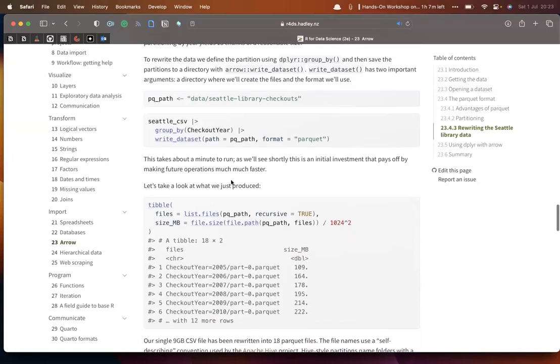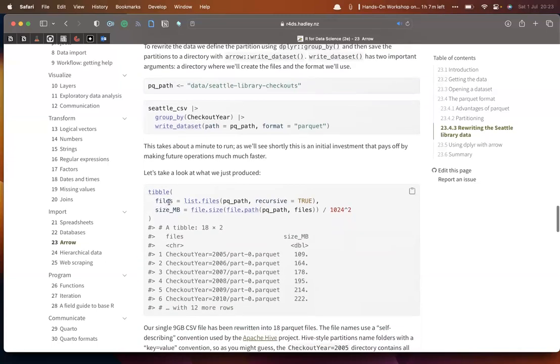So here you can see that they are doing this. Going through the tables, files, whatsoever, we are saying how much we're going to divide. Here we are just looking up the write dataset for this. Okay, so here we just save it in Parquet format, and now we are trying to read it and see what size we have for each file.